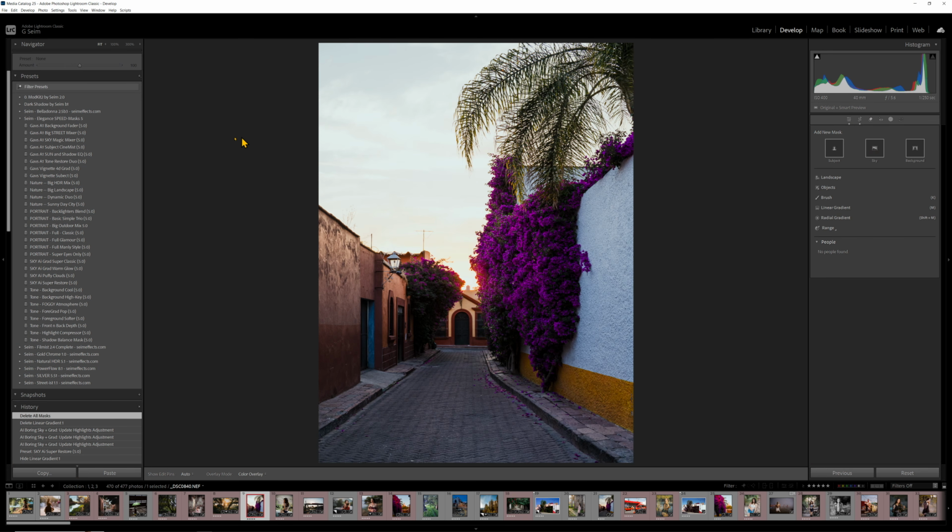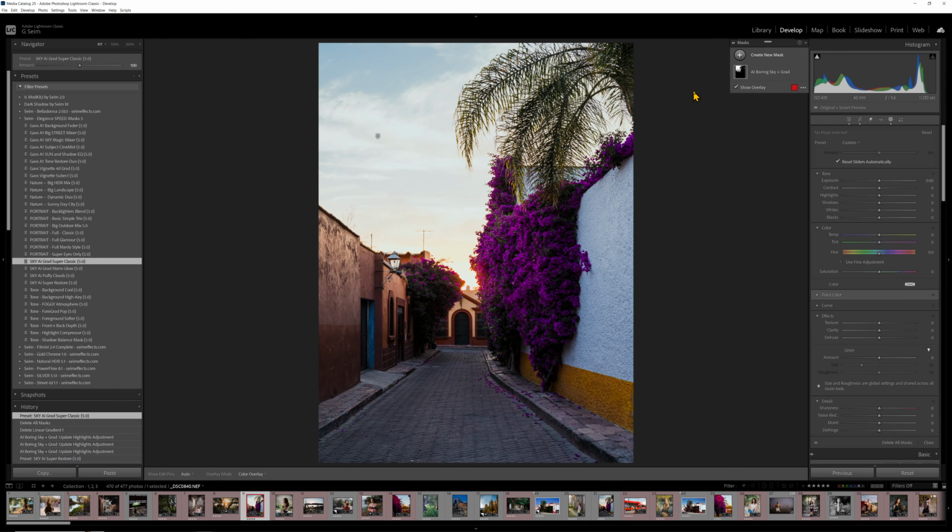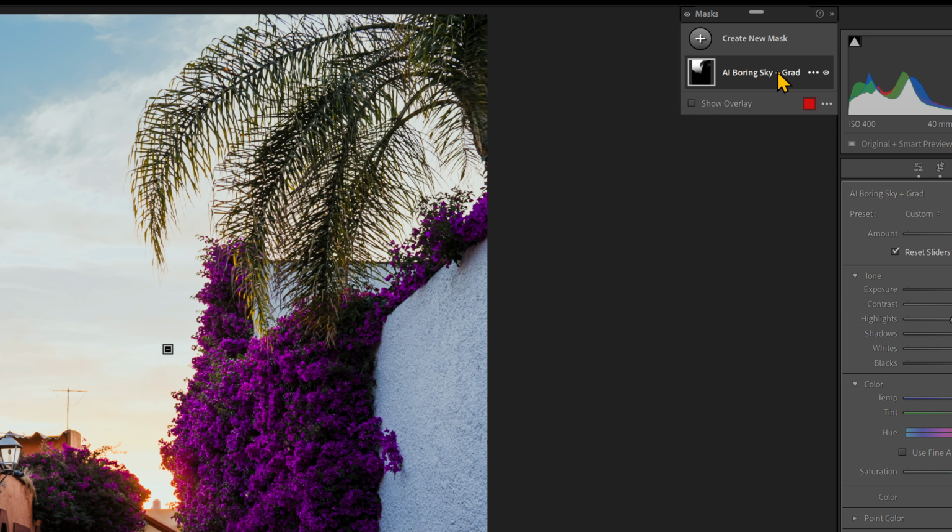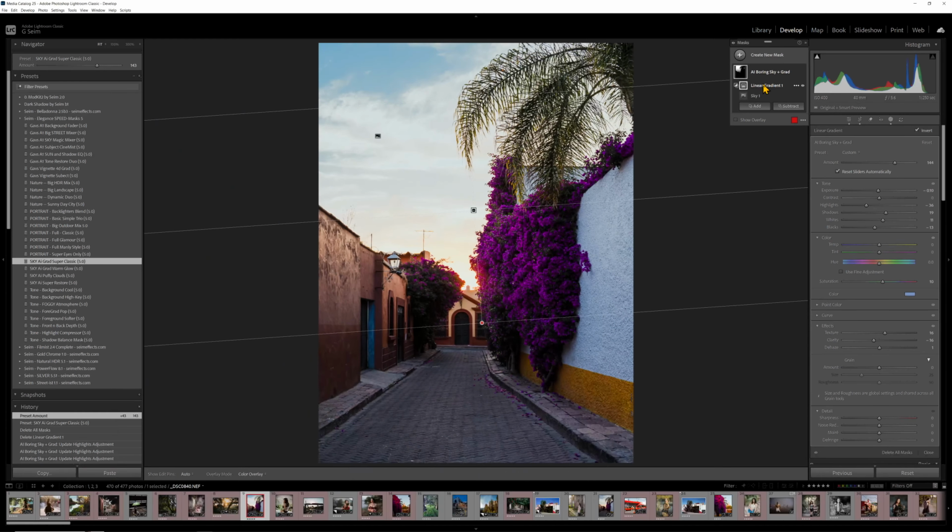Here's another example. Now, we could do one of these landscape masks that adds like 12 masks, but I could also just say, hey, let's go down to sky. So I could go down and say, let's do Sky AI Grad Super Classic. And what this is going to do is add a sky mask, and then I can turn it up and down. If you click on this mask, you can see that there's a grad built into it. And you can actually select that grad if you want to, and you can manipulate it. What that grad is doing is helping keep the cutoff of the sky selection from being too harsh. It also makes the sky mask a little bit less intense.